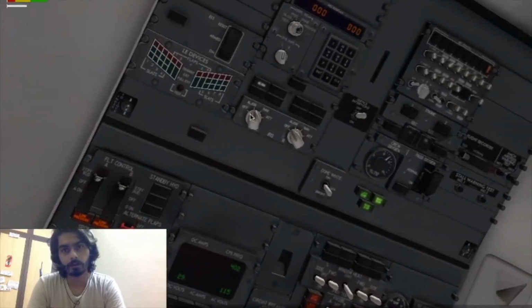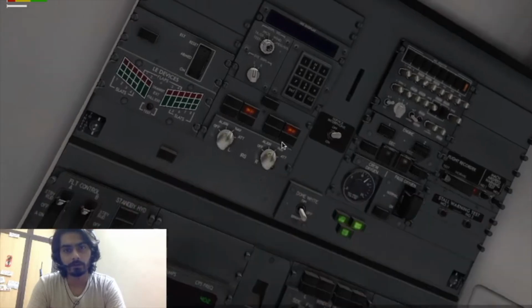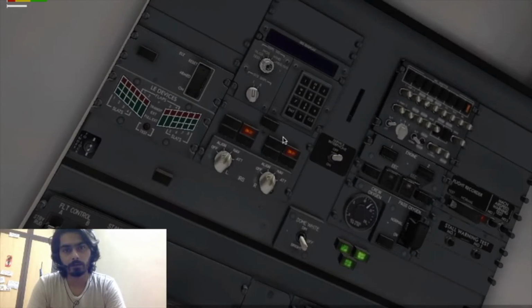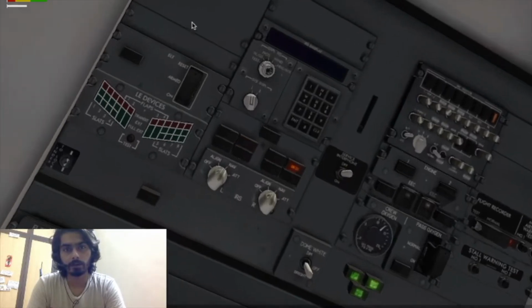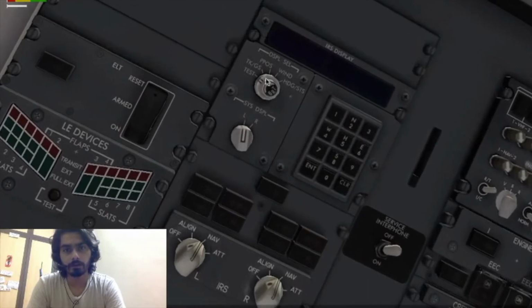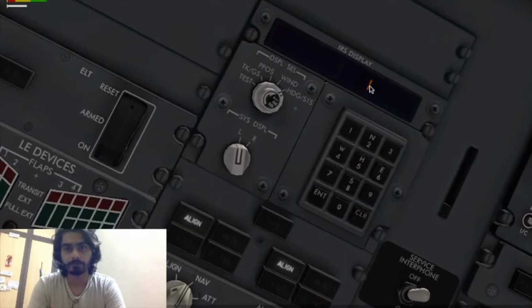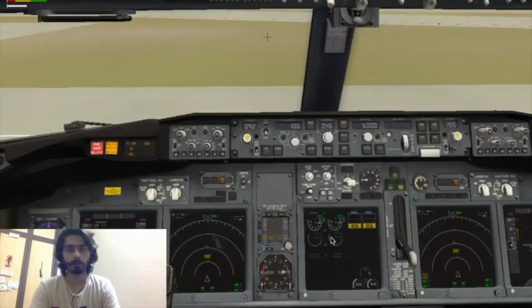This is an IRS panel. ये कुछ अजीब सा है, अलाइन करने के बाद वो करना पड़ता है। I'll set both of these to nav, and once both of them are set to align, which it will do automatically, I will set this status to HDG STS, that is heading status, I think. Okay, yes, so it will be set up in 1 minute.